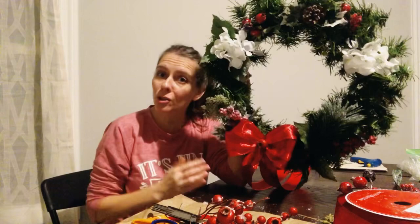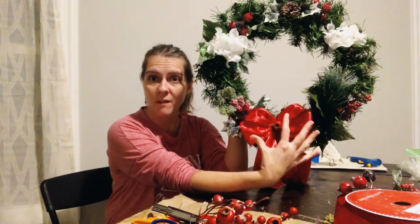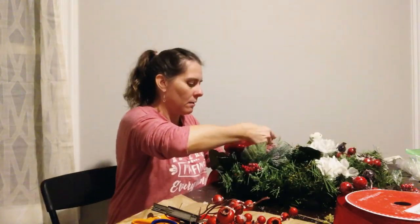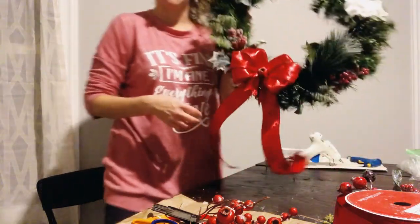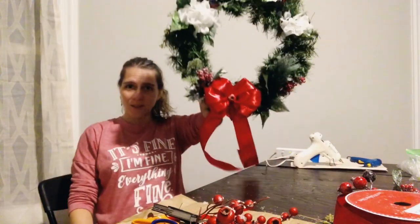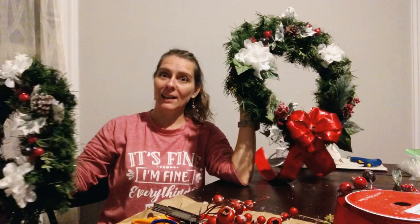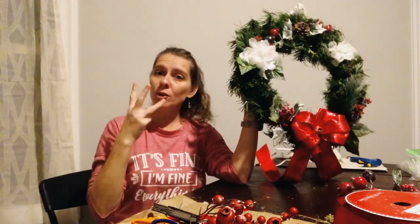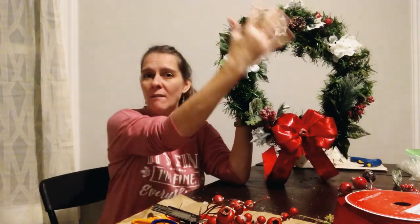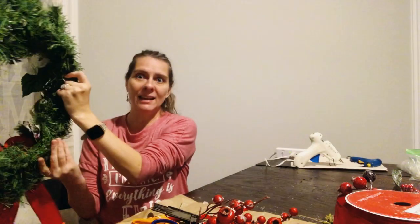Now I've got everything glued on in there and let it sit for just a second. I have this opportunity to fluff up this bow — I've glued the berry in there — and I can make it look a little bit more like what I wanted. Now you can see I've fluffed up this bow and made it look a little bit more puffy, so now this one is finished. Now I have two of my wreaths that I can go hang up. The third wreath I'm going to make just a tiny bit different — I'll put the bow in the middle so it'll still look basically the same but vary it just a tiny bit to add a little interest, and then I can hang them up downstairs.